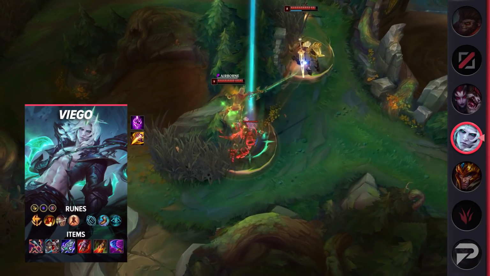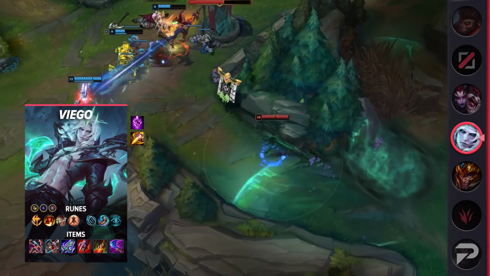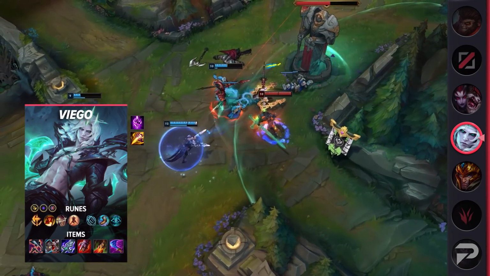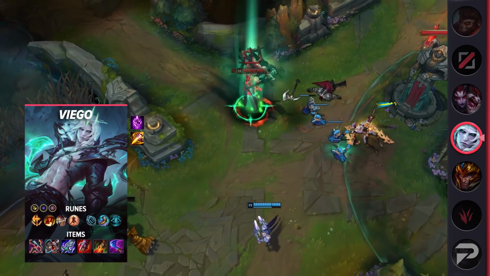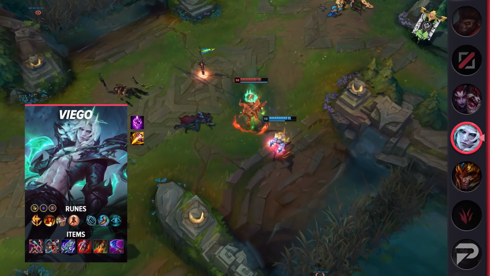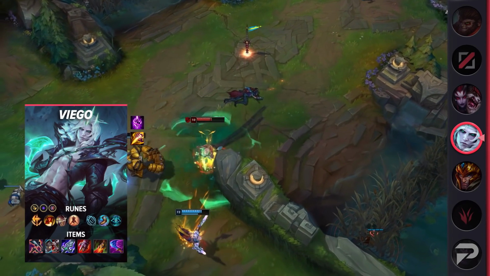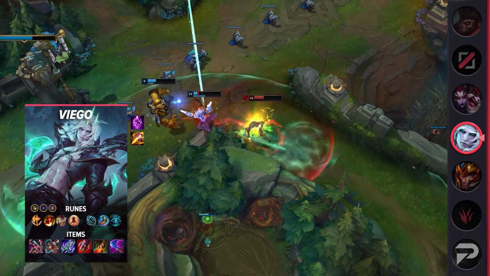For runes, run Conqueror, Triumph, Legend Alacrity, Last Stand, Magical Footwear, Cosmic Insight, Attack Speed, Adaptive Force, and your choice of a defensive rune. For his items, build Gore Drinker, Defensive Boots, Blade of the Rune King, Syrinx Gauge, Death's Dance, and Wit's End. While Viego has lost some of his healing this patch, building Gore Drinker provides some crucial bonus healing to help him out. Divine Sunderer was also nerfed, so it's definitely worth at least trying out a new mythic item.